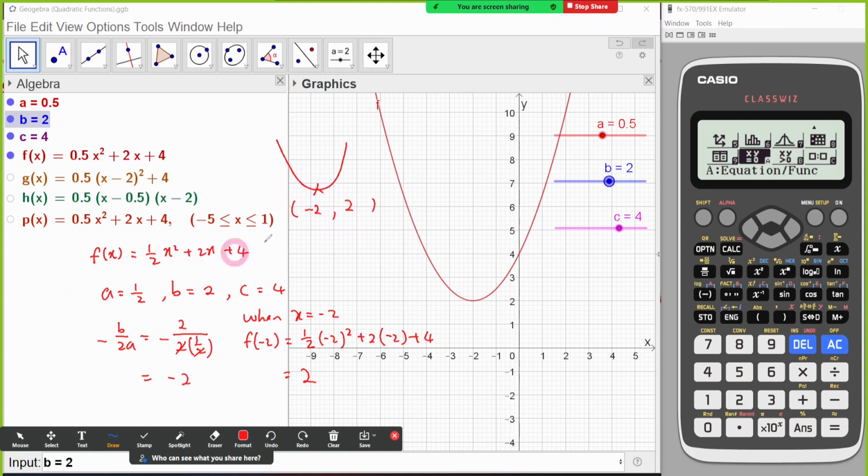So definitely you know, right? (-2, 2) is over here, so the graph will not cut the x-axis. So you don't have to find the x-intercept. Even though you haven't tried using b² minus 4ac, just by looking at the coordinates of the maximum or minimum point, you know whether the graph has an x-intercept or does not have an x-intercept. So how do we use our calculator?